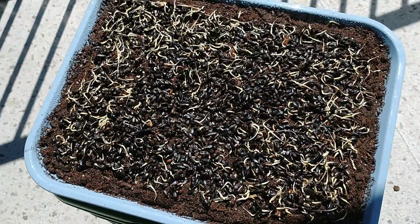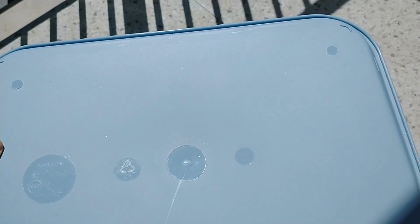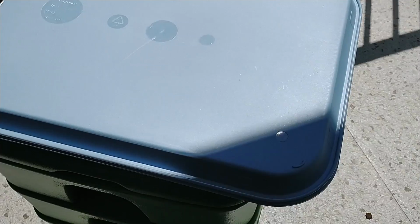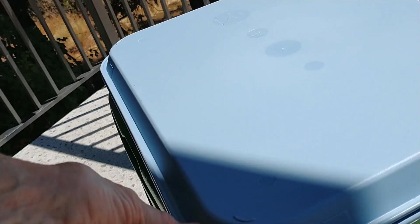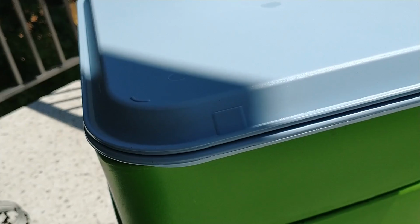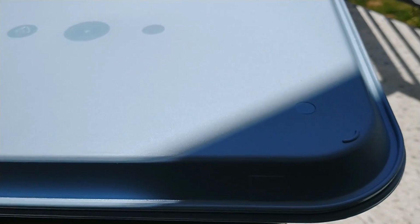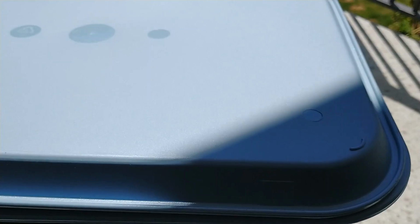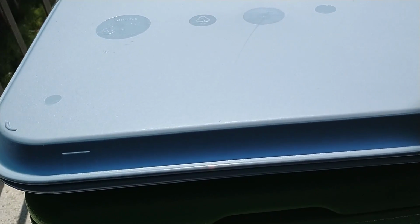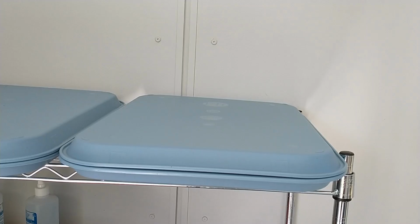And now I'm going to take the same size tray and just lay it over top and make a little tent over it. So there, you see the seal there. And then we're just going to place it on the shelf and check it every day, and when the lid starts to pop up because those sprouts are growing up and pushing it off, then we'll take it off and go to the next phase.